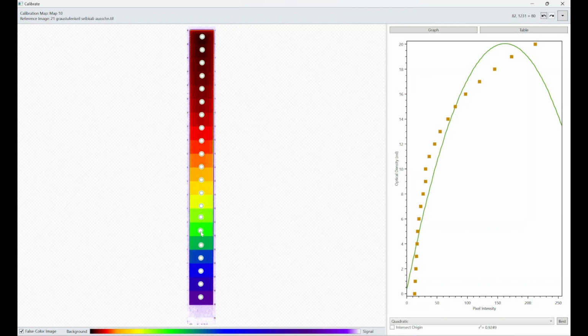Now you can have manual control over where you want these sampling points to be. You just left click and drag them if the evenly spaced automatic mode of assigning calibration doesn't work out. And as you can see, it's not worked out here because not all of these steps are of exactly the same size. However, it's nothing to be worried about because we can just manually adjust them.